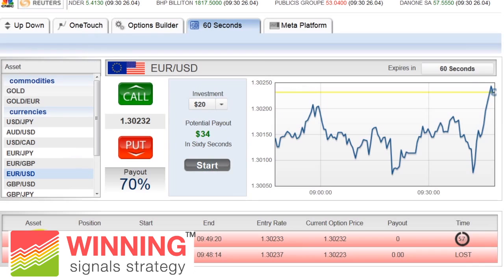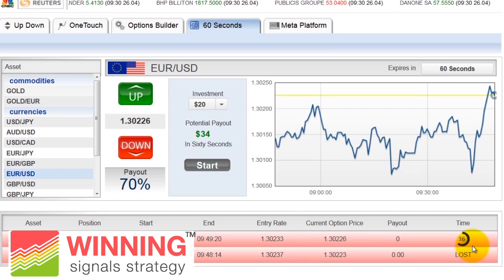Now for those of you who are still not sure whether this system works or not, what I suggest is that you open an account with iOption and just give it a try for yourself. You'll find that watching this video has pretty much prepared you to start making money right from the start. You've seen exactly how my system works, and you know what to do in case of a loss or a win. Now all you really need is the experience of doing it on your own.